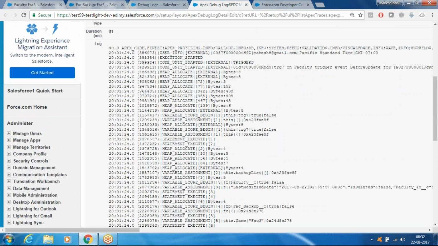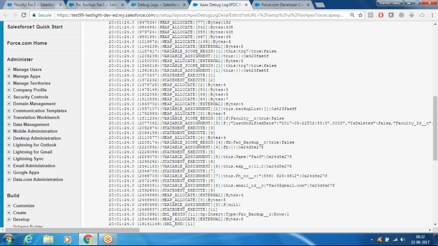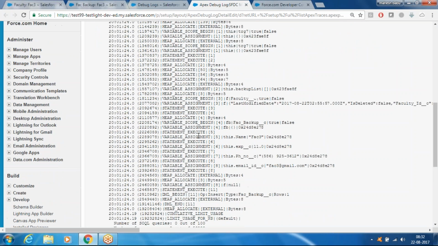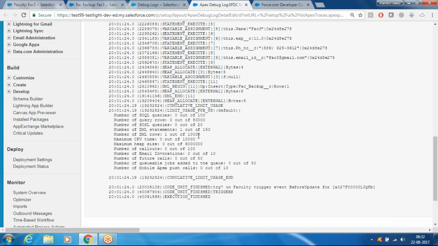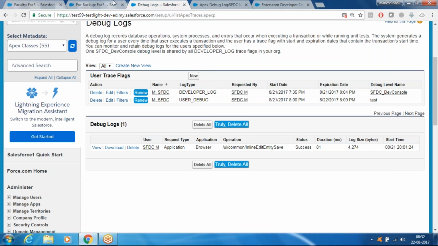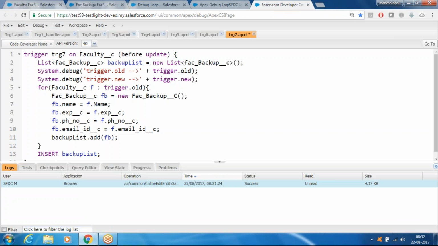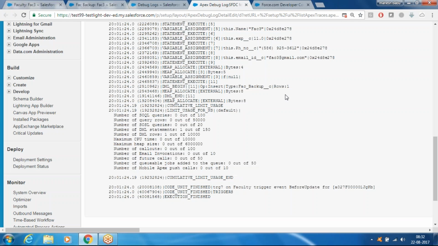Trigger.new and trigger.old, right? Trigger.old. Could not find any.